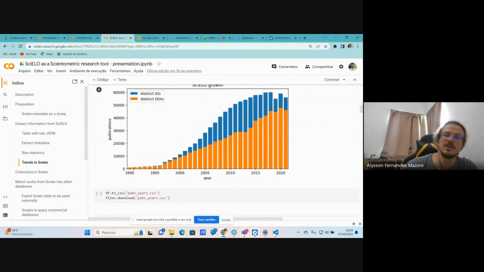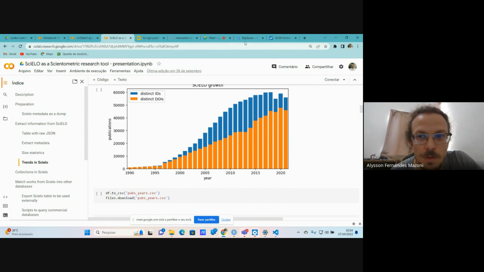It shows how many works SciELO has and how many DOIs along the years, right? It started around the 90s, so it's natural that it's like that. And you see there's a margin of DOI still missing. Of course, we have a further study showing that this is not equal among the collections and among the countries. Also, if you exclude all the things that are not articles, editorials, letters, etc., you will see that it's slightly better than it shows here.